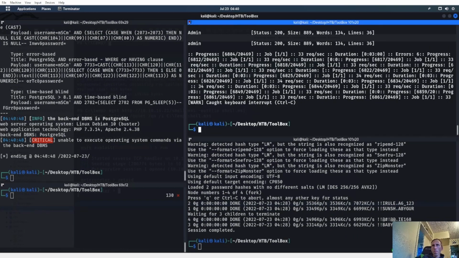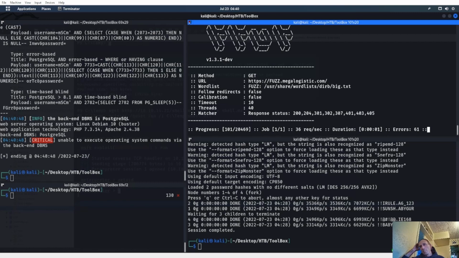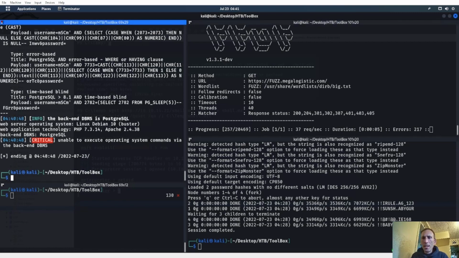Hold up. How is this a Windows box if we're doing Linux stuff? Is it WSL?